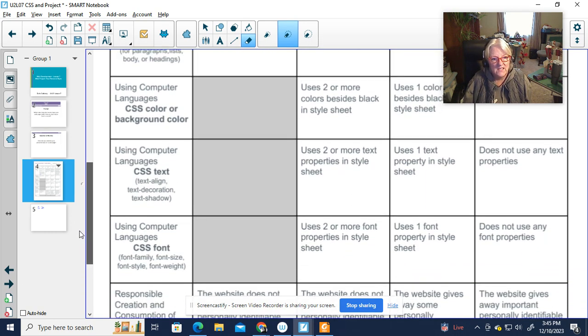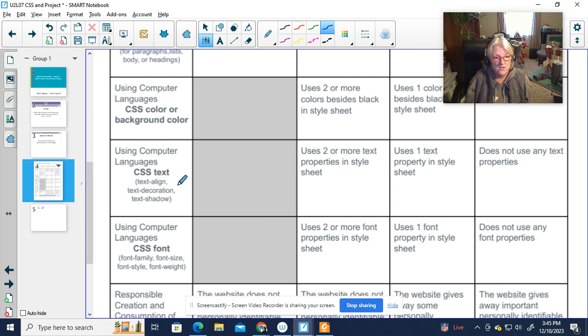then I'm having you look at text properties. Now, here are the ones that I have listed on here. Text align, remember, and refer to your notes. That can go left, center, right, or justified, which stretches it out. Text decoration, and if you want to write on here, especially since you have some space here, this is where you can underline something. You can also overline something like that. Okay. Text shadow, I love that one. That's really cool to do, I think, for a title.